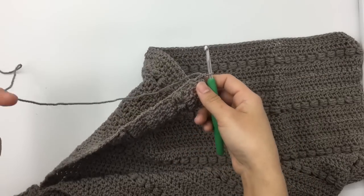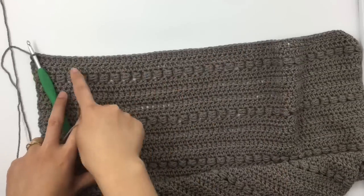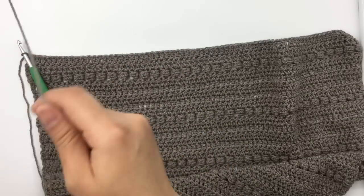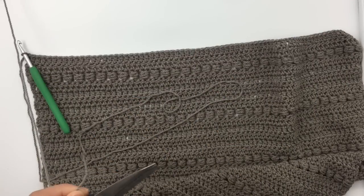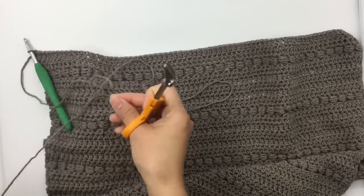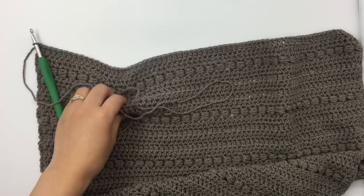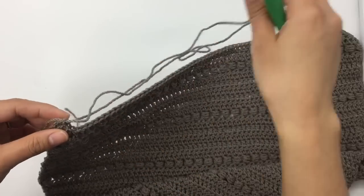And then I'm just gonna cut the yarn, and I leave about 14 inches of tail to sew the shoulder from the back and front panel together, just enough to sew that part. So I'm just gonna leave about 14 inches. And also it's good to get some extra tail, better than not having enough. Okay. And then I just pull the yarn out. That's it.